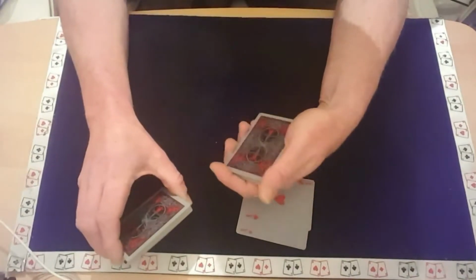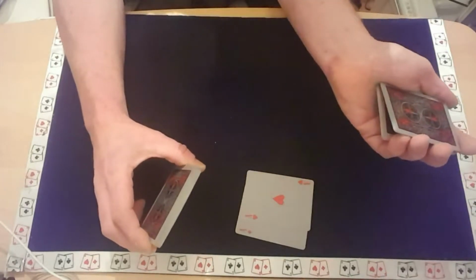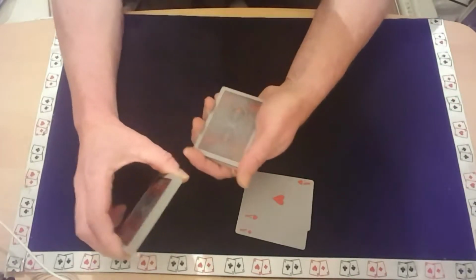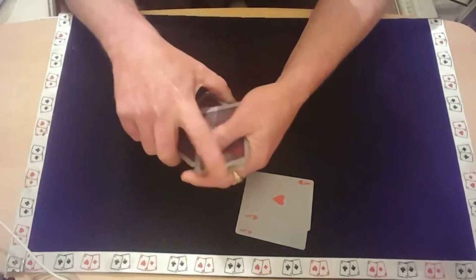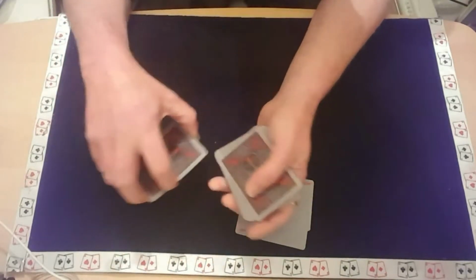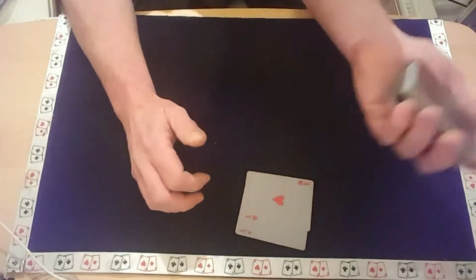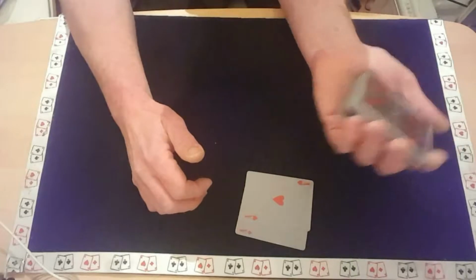And don't worry, you've got the cards on an angle, so they don't see that side. Don't turn your hand that way. So you've got your hand like that, it can't be seen. You break another packet off, put them onto the top. Break another packet off if you want, put them onto the top, and put one more pack on the top. Now all you're doing is just holding that one little break down the bottom.